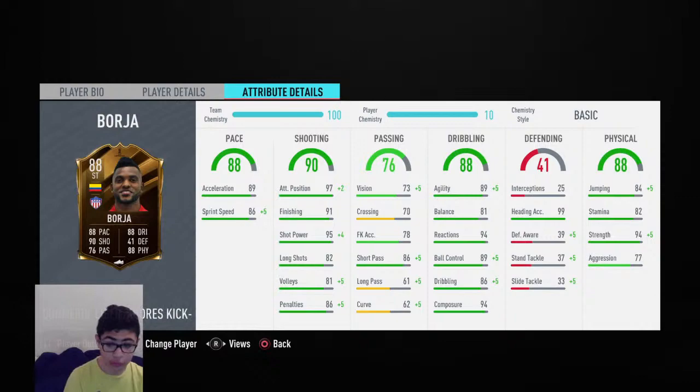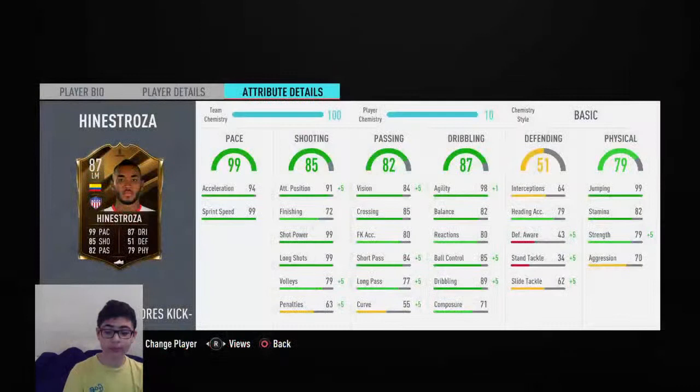And then Freddy Inestrosa, who again looks really, really good. Really insane pace. Decent 99 shot power, 99 long shot. So he is going to be insane from the edge of the box. And good passing and pretty good dribbling. So a sniper is what we're going to be putting on this guy. I might have to buy some chem cells.